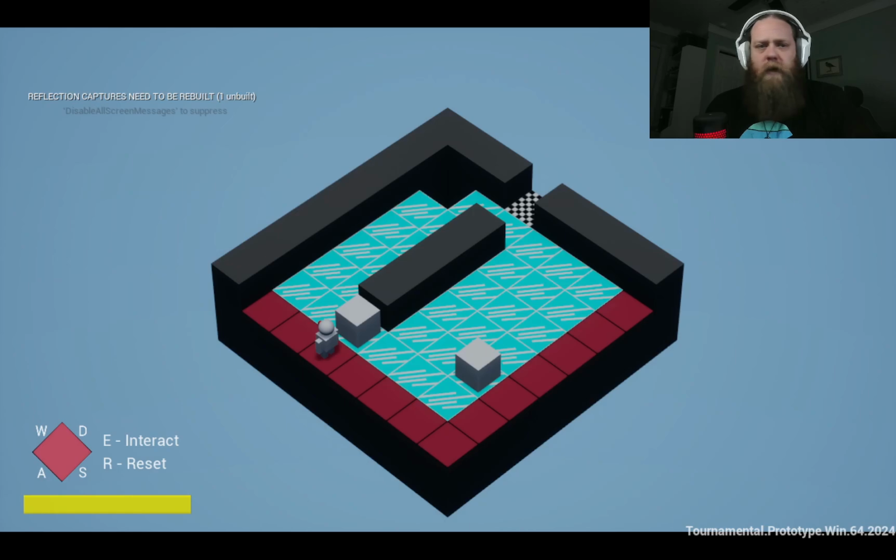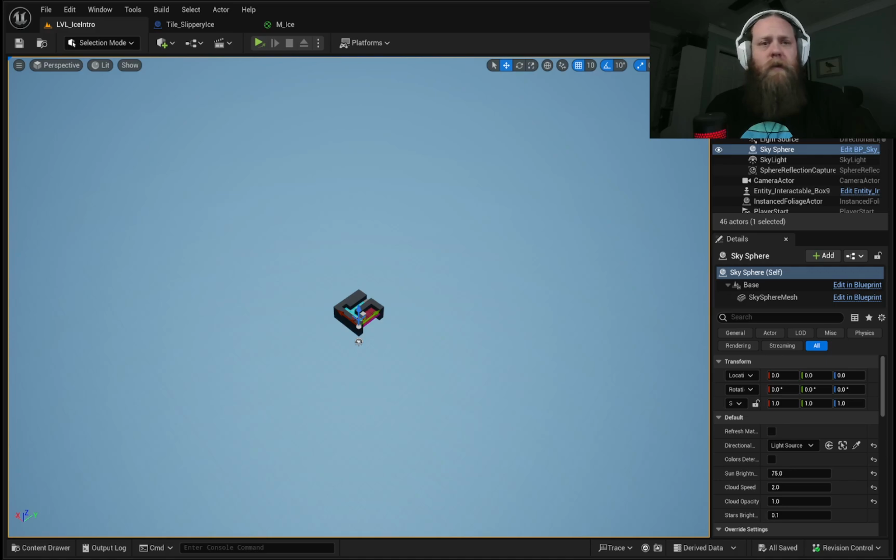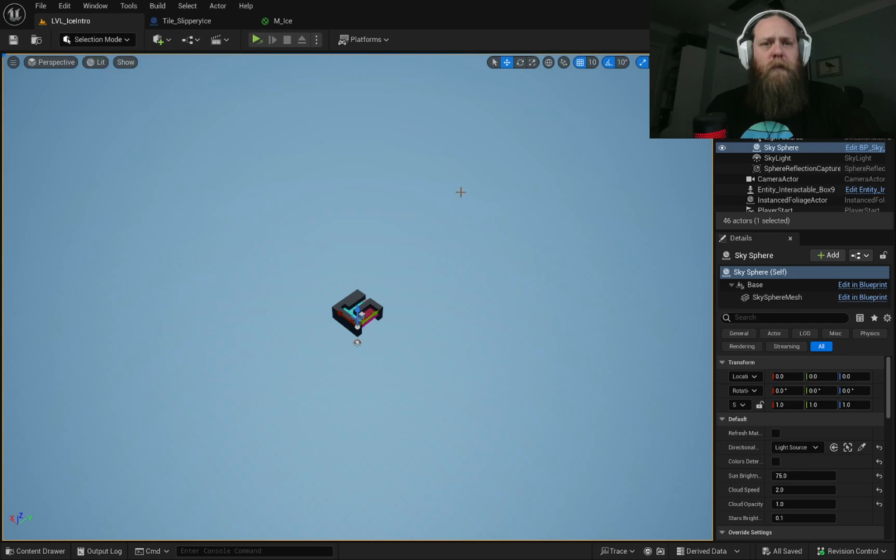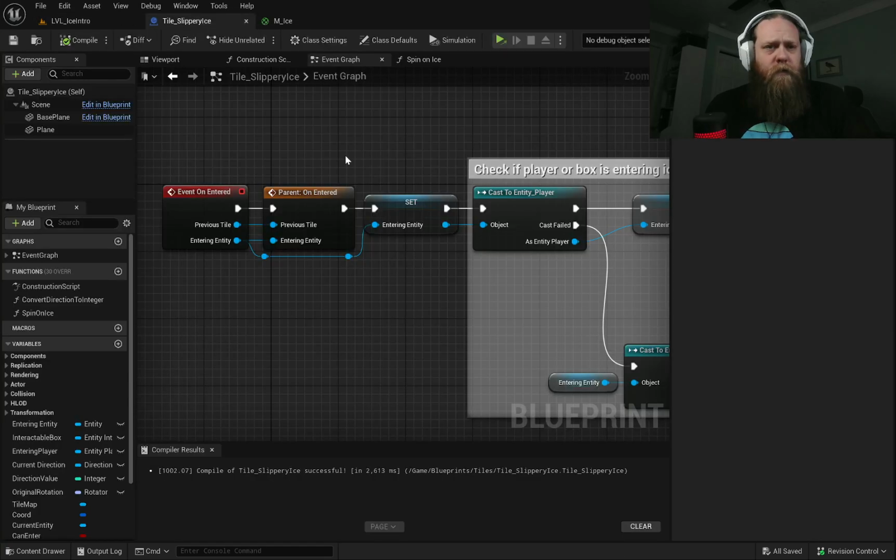So let me jump over here to the editor to show how I arranged all this. Here in Unreal, I have my blueprint. This is all done in a single blueprint, this slippery ice tile.